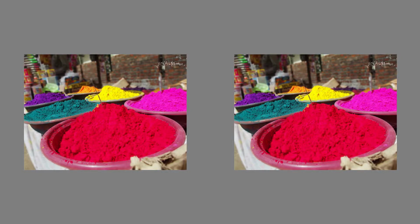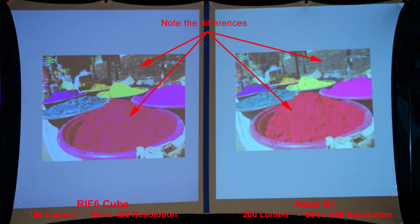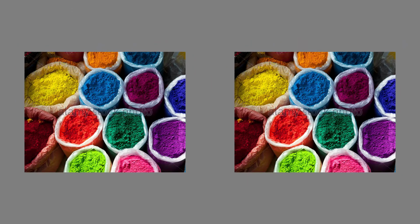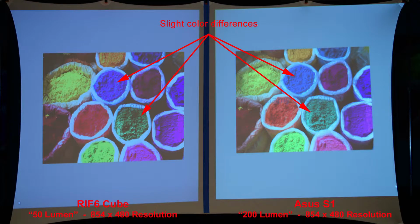Here we'll compare the colors with this image. Note the differences in the colors and some of the texture in the colors. And we'll zoom in to compare that. Here's a similar image for comparison. And once again, slightly different colors, nothing drastic though.